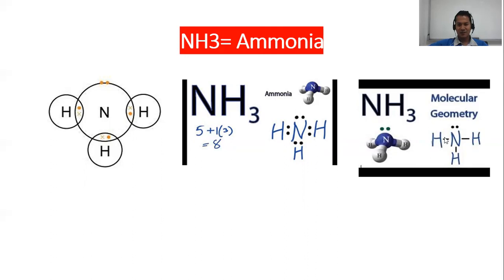Or the stick diagram looks like this. The 2 electrons represent one stick. One stick here, one stick here, one stick here. It needs 3 atoms of hydrogen. That's why you have NH3, or H3 right here. This one here doesn't share. Only these do. That's why it's going to look like this. This is the model of NH3, or ammonia.